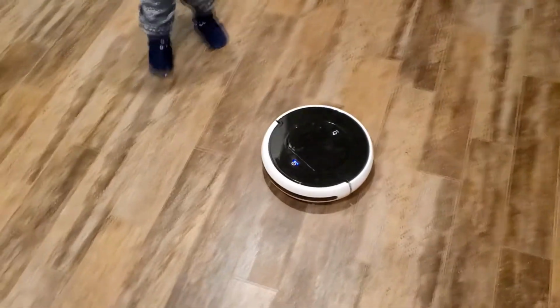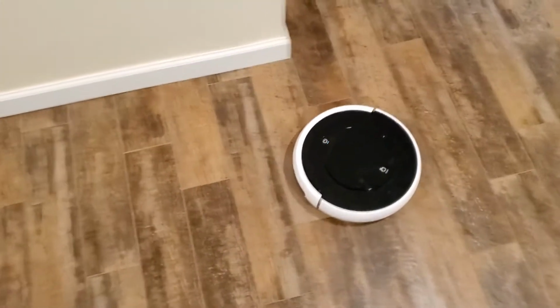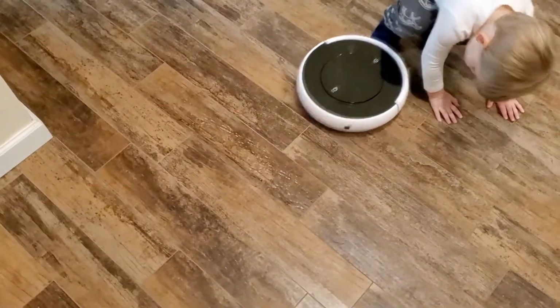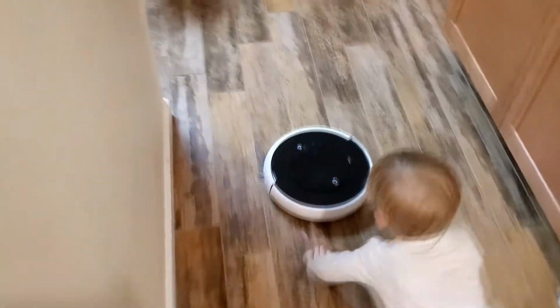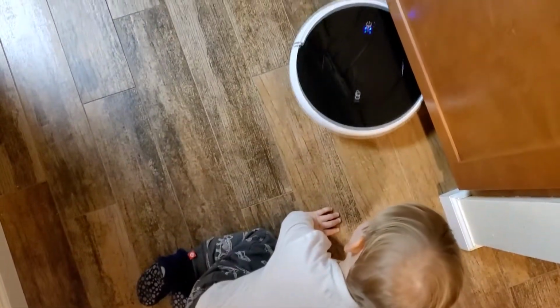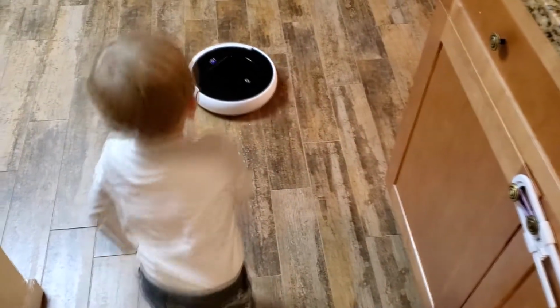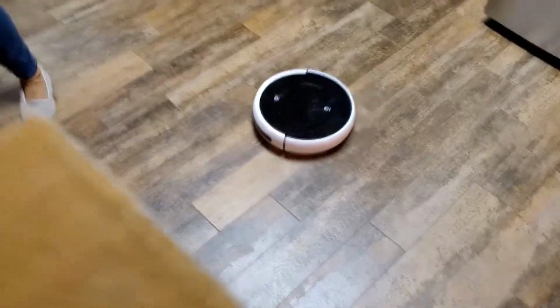And then here again is our son following this thing. He really likes it. It does a pretty good job of cleaning the hardwood floors and the tile floors. This is a tile floor here. However, you can't use this on carpet. There is no brush on the bottom that's actually picking up dirt from carpet. It's only using suction. So this is purely for hardwood or tile surfaces, flat surfaces. And with that said, this is not for area rugs. It does get stuck on area rugs. This is just for hardwood surfaces.